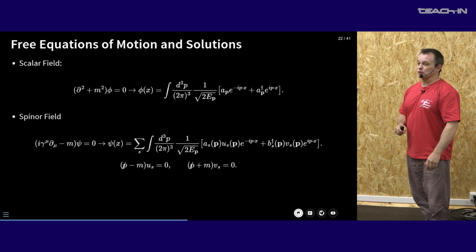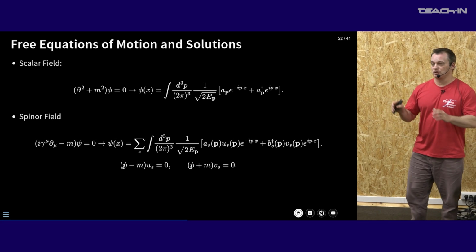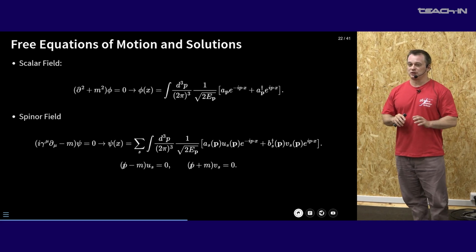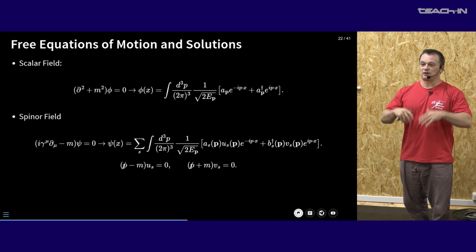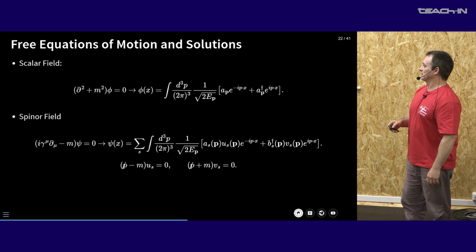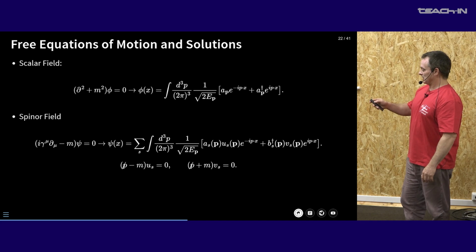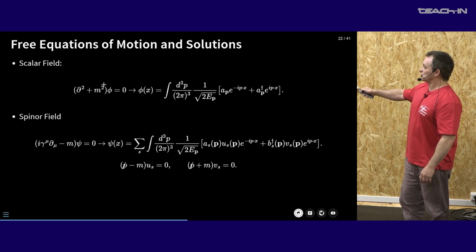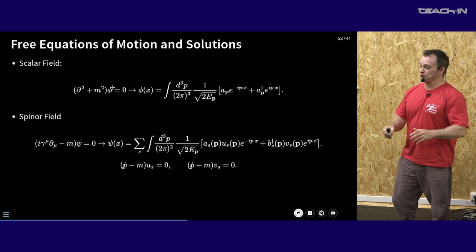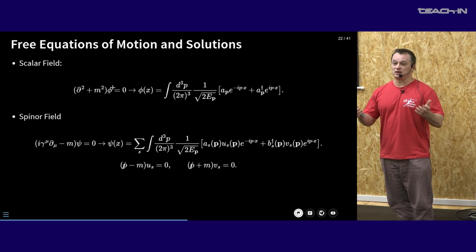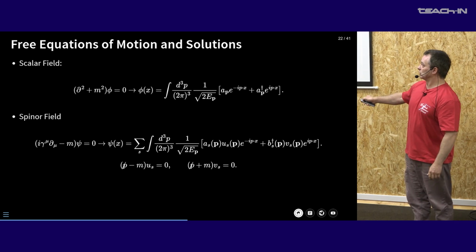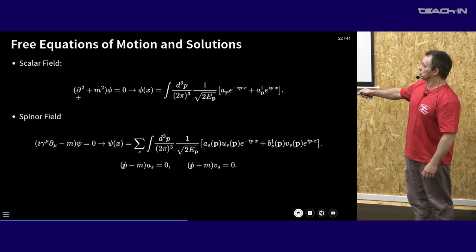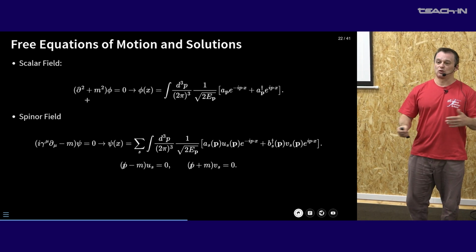And I'm not going to show you many equations. So I will just show these three equations here because they are kind of fundamental, and I just want you to at least know them. So in general we have three different fields. One is scalar, which means that it has zero spin. And this field obeys an equation which is called the Klein-Fock-Gordon equation.